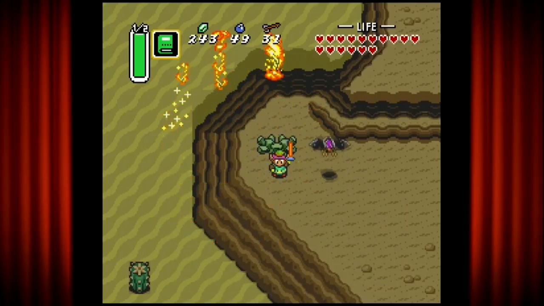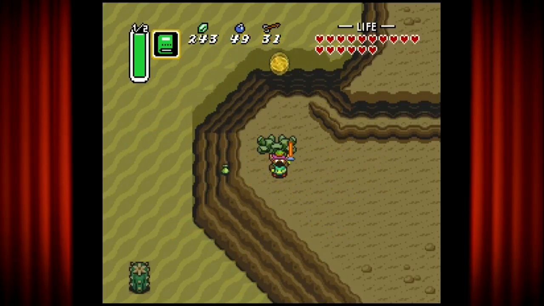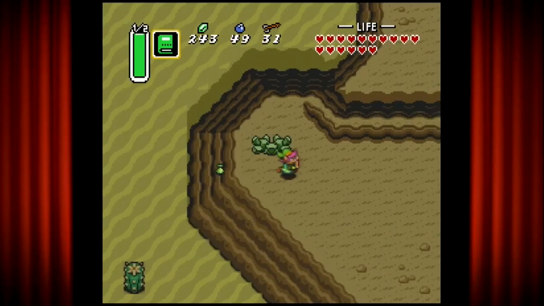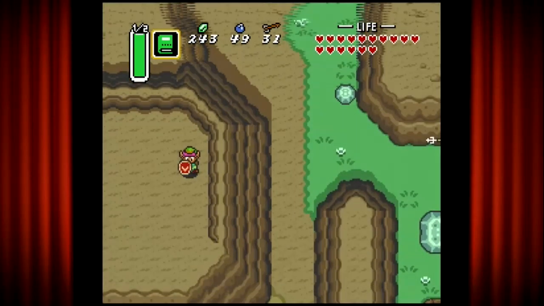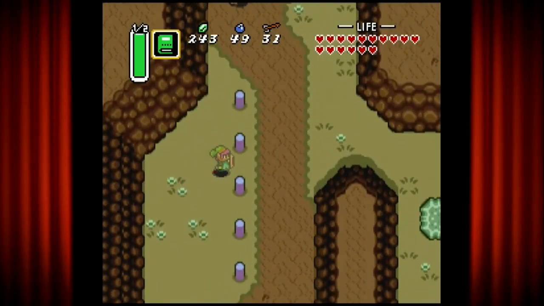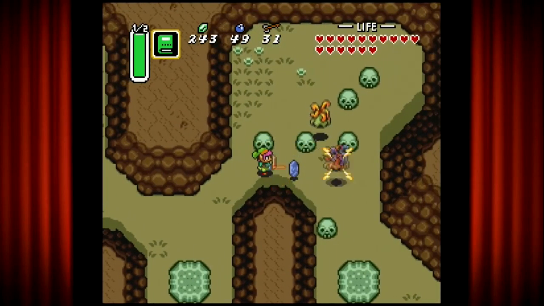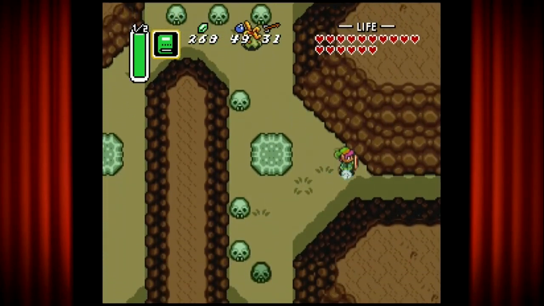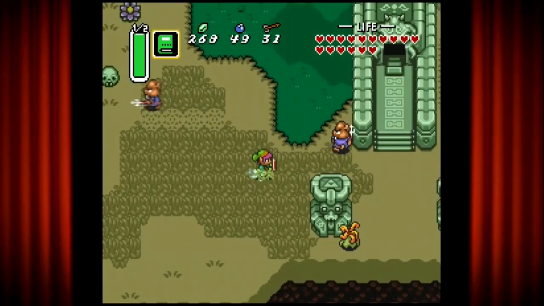Yup, this is the one. So, Bombos is a fire magic. It makes the ground explode with power. Watch your magic meter. It can be used interchangeably, to some extent, with the fire rod. Why is that important? Well, we're going to the Ice Palace, so I will let you, the viewer, figure that out. And if you can't figure that out, well, then, frankly, I'm sorry.